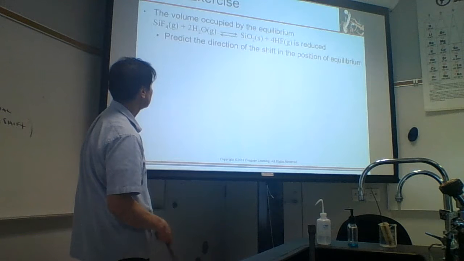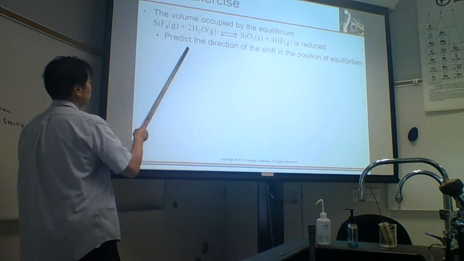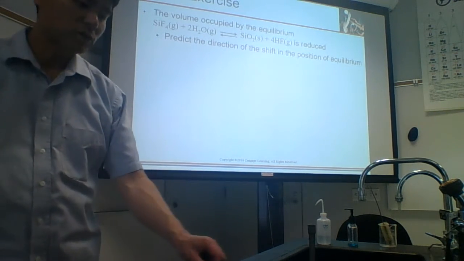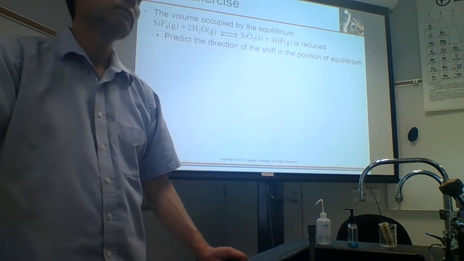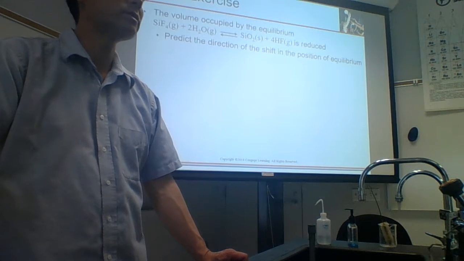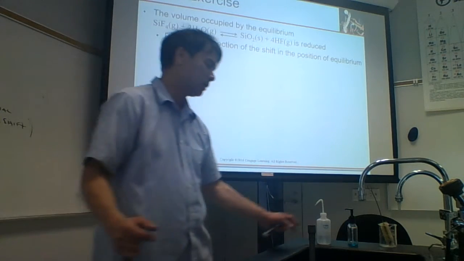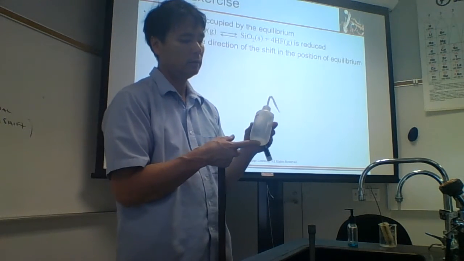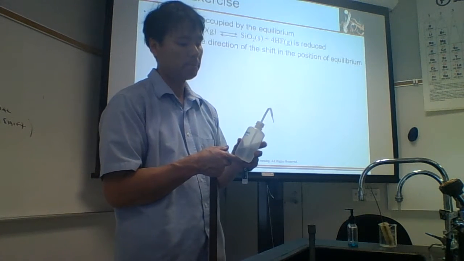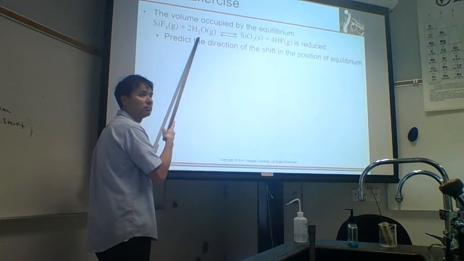Why is it going to screw up the balance? Well, it might not. We have to look at the reaction. For example, here we have 2 moles of H2O gas. How much does a mole of H2O weigh? A mole of H2O weighs 18 grams. So 2 moles is 36 grams. If that were liquid, how many milliliters would 36 grams of water occupy? 36 milliliters, good. So if this were 2 moles of H2O liquid, that's 36 milliliters of volume.